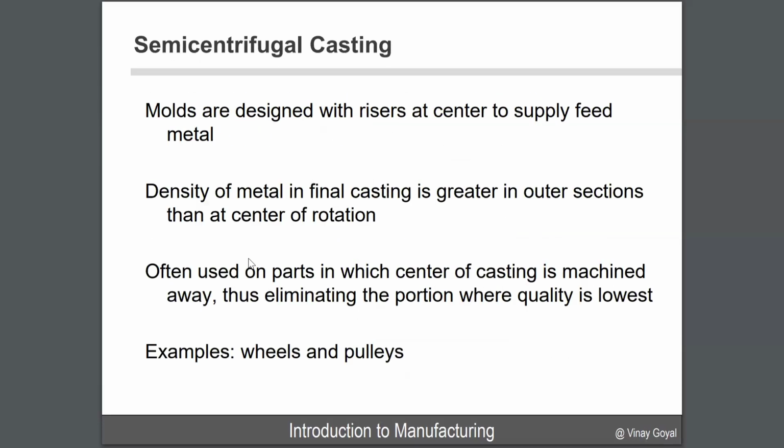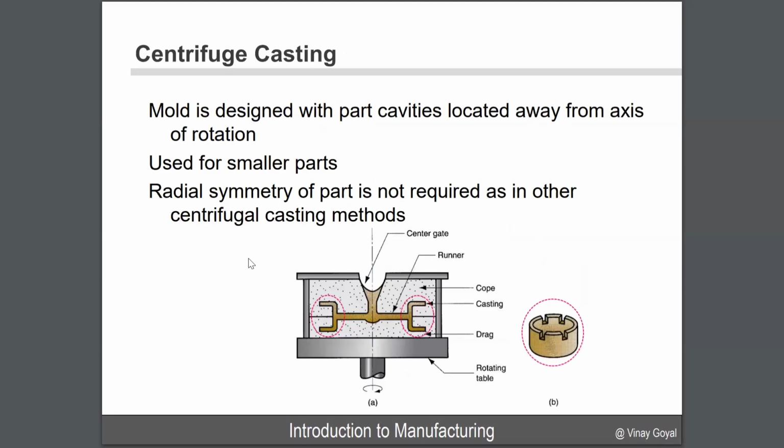So here, I'll say you can make wheels and pulleys, for example, with this process. And it tends to be a very powerful technique. Centrifuge casting is also a very good approach. Let's look at the figure here at the bottom. Here, you can start making parts that go into complex shapes on the outward edges. You can see that there. In this case, you have a rotating table here at the bottom. Here's your material that forms a casting material. Yeah, so this is a great approach as well. You can do a lot of things with that.